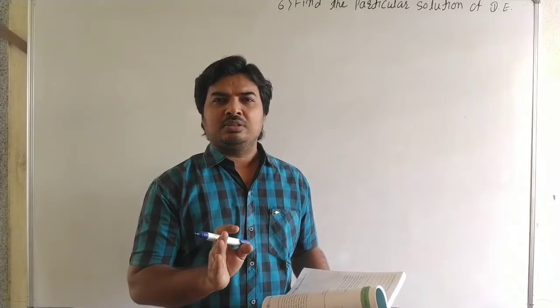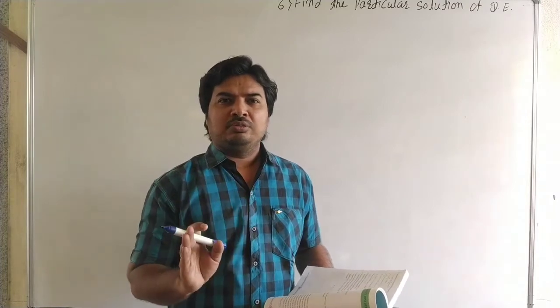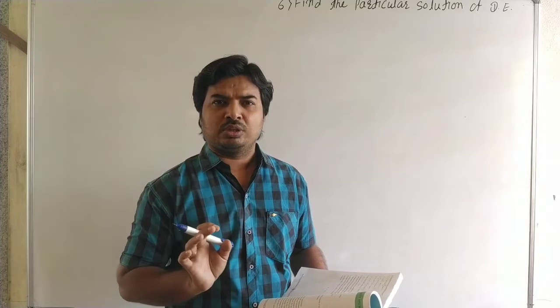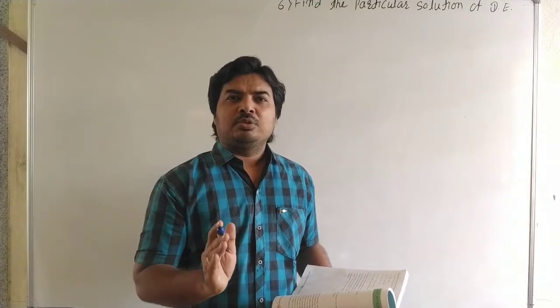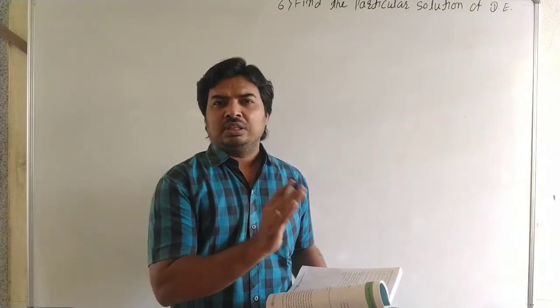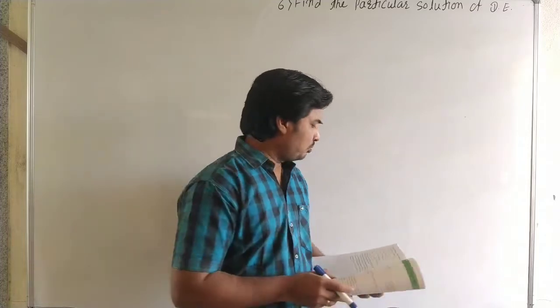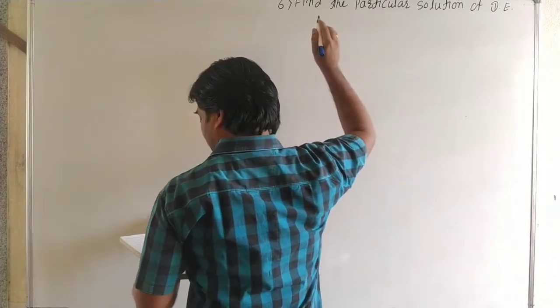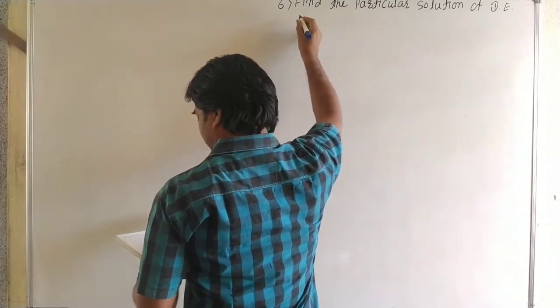In the solution of a differential equation, there are two types: a general solution and a particular solution. The examples of the general solution we saw in the last lecture. Now we see the particular solution of the differential equation. Here, find the particular solution of the differential equation. There is a question number 1 here.